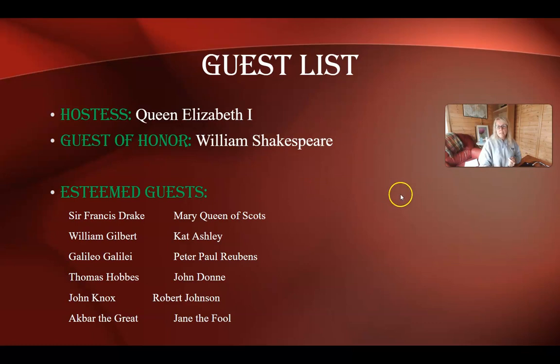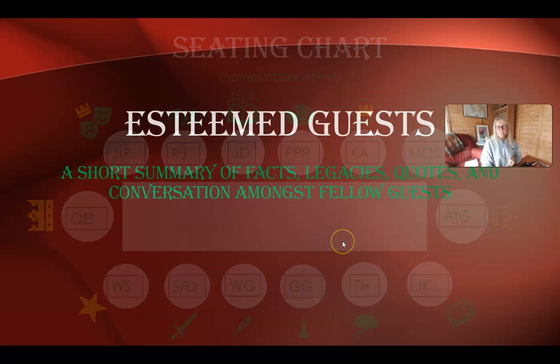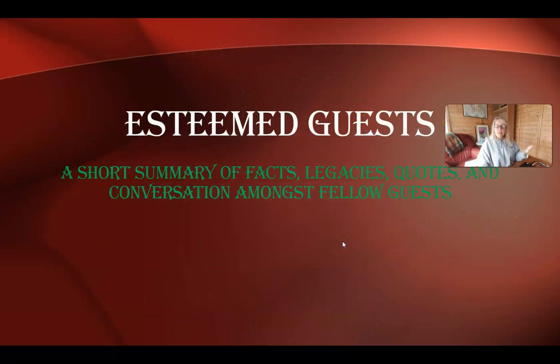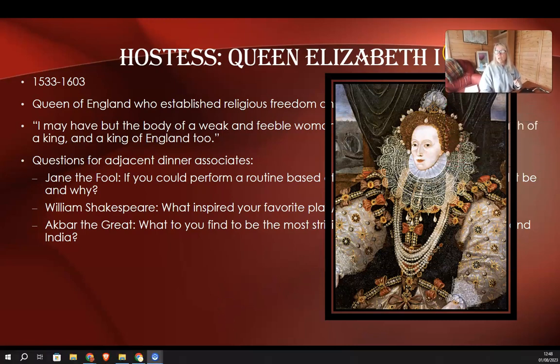And what she does is a seating chart is created so that you can create conversations between the different individuals. So she's given them their initials and she's put a little icon there to give a little bit of information about who they are and how they're sitting at the table. Then she goes through and in their presentation, they will list the people and they will talk about the different things that they might talk about at the dinner party and what they might say to one another, to the people sitting on the left and the right of them, or even across from them sometimes.